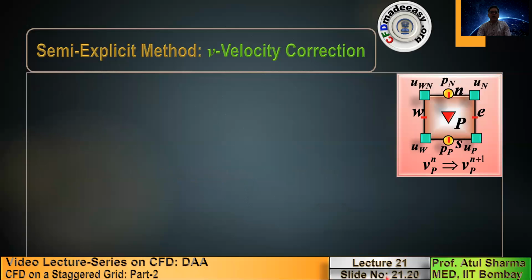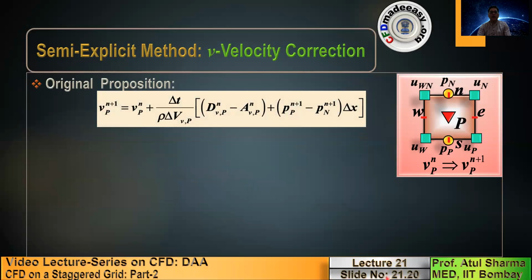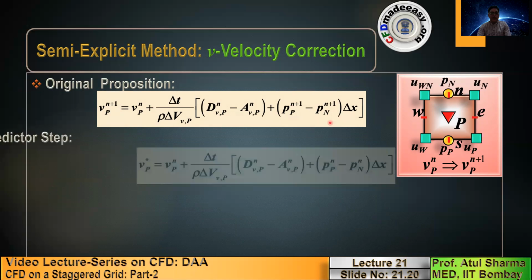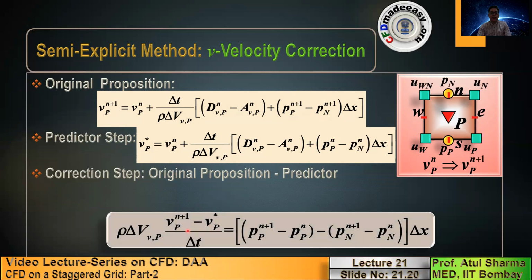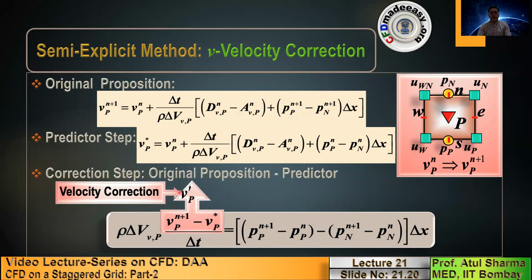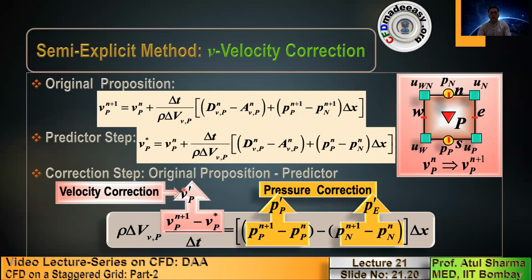Similarly, to get the V velocity correction, we start with the original proposition for V velocity in a semi-explicit method where pressure is implicit, as shown here. Then when you make it explicit, we get V star. This is like Z, this is like X. Then you take Z minus X, which is the correction as shown here. Here again, you end up with this V prime, the V velocity correction. This is P prime and this is Pn prime. And here the volume of the control volume is equal to delta X into delta Yn. So when you divide, the surface area divided by volume gives you the length scale.